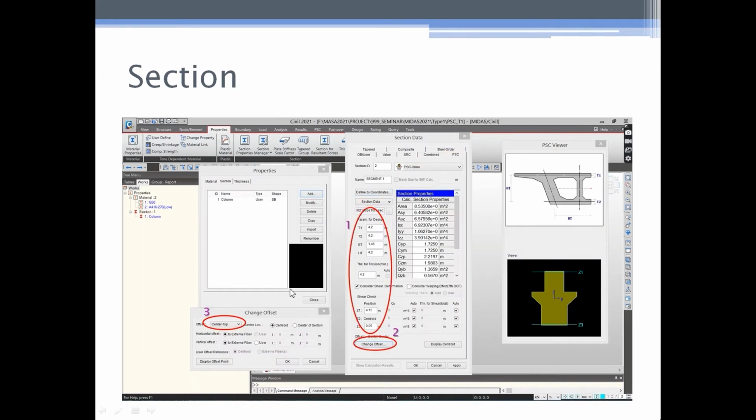Okay, next. So we have to define the parameters for design, T1, T2, BT, and HT. This will be used for shear design, and the position of the shear check. And here we specify the section based on center top.